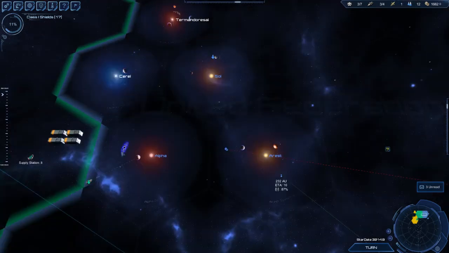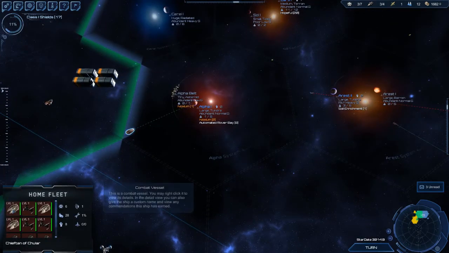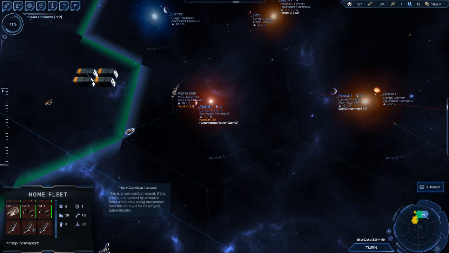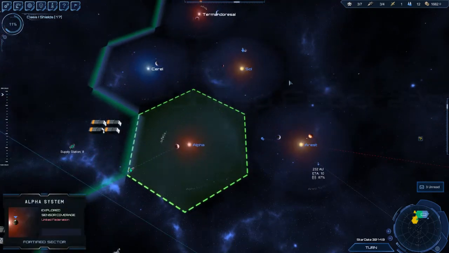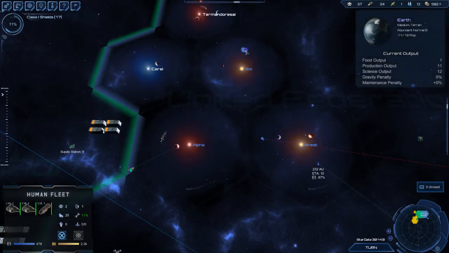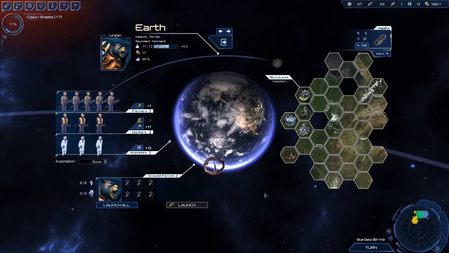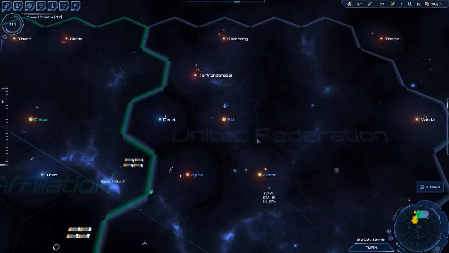So let's take a look at the enemy fleet. Oh gosh. 1, 2, 3, 4, 5, 6, and troop transports. Well, I don't have any troop transports, and I've got three warships. Are our warships superior? Probably not.